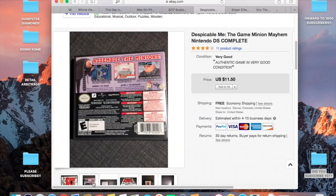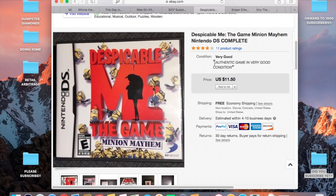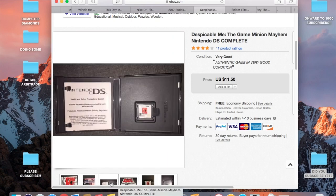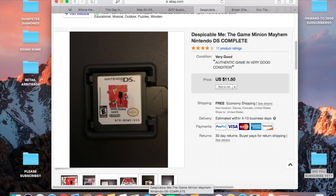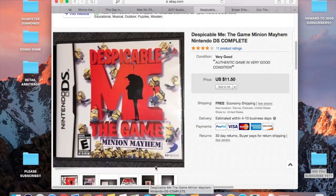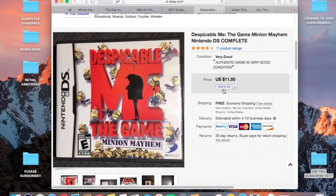This is an interesting little story — I sold this Nintendo DS game and case for $11.50 with free shipping. I got the game case for free dumpster diving, then I found people selling big lots of Nintendo DS games on eBay — like twenty or thirty at a time — and bought a lot for about twenty bucks. I had cases for quite a few games in that lot, so each game cost me less than a dollar, and I sold this one for $11.50, paid shipping, so made about seven to eight dollars.